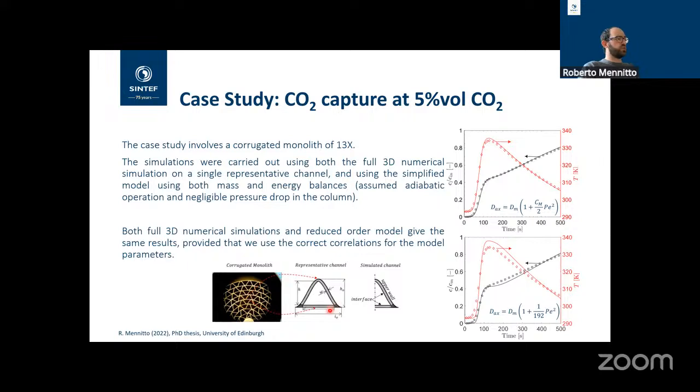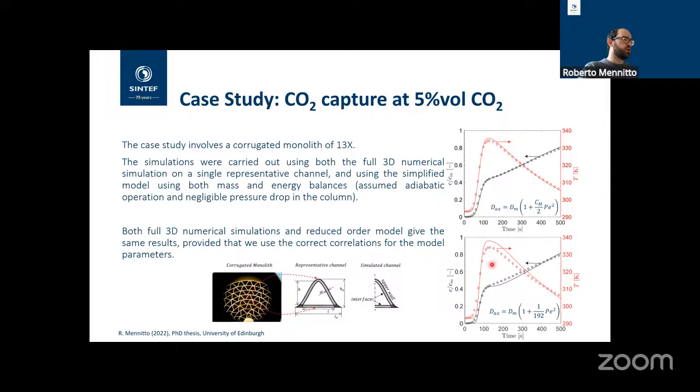And I was simulating, firstly, the problem with the 3D simulations in COMSOL, and then using a simplified model as the one before, plus the energy balance. And what you can see over here is that the dots, the symbols, are 3D simulations for the mass in black and the temperature in red, and the solid line is the simplified model with the new energy balance. You can see that if we carefully account for all the parameters and we write thermal conductivity, axial thermal conductivity, and axial dispersion with the correct Taylor-Harris coefficient, we predict rather well the temperature and the mass profile.